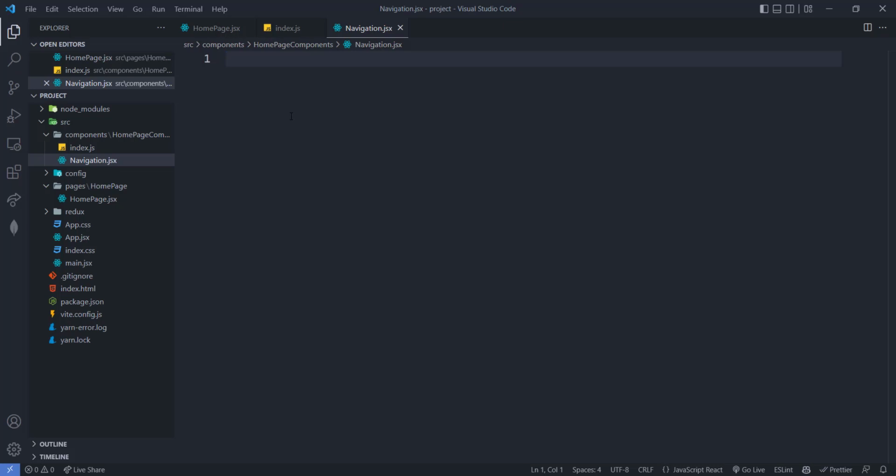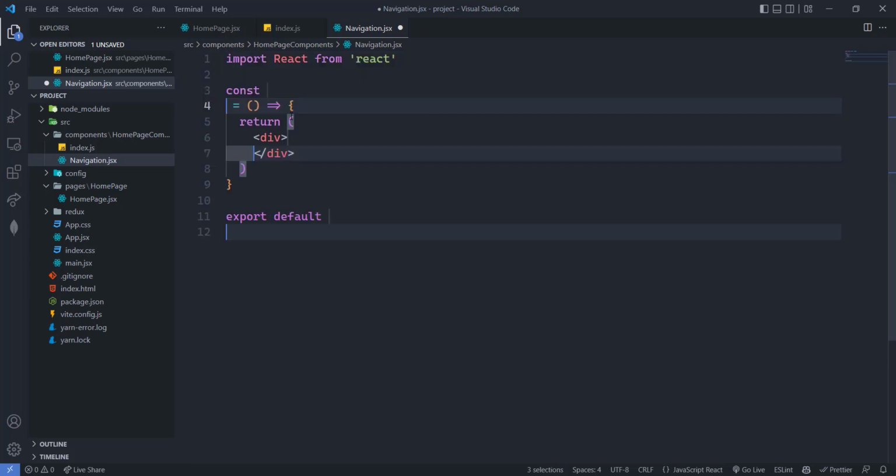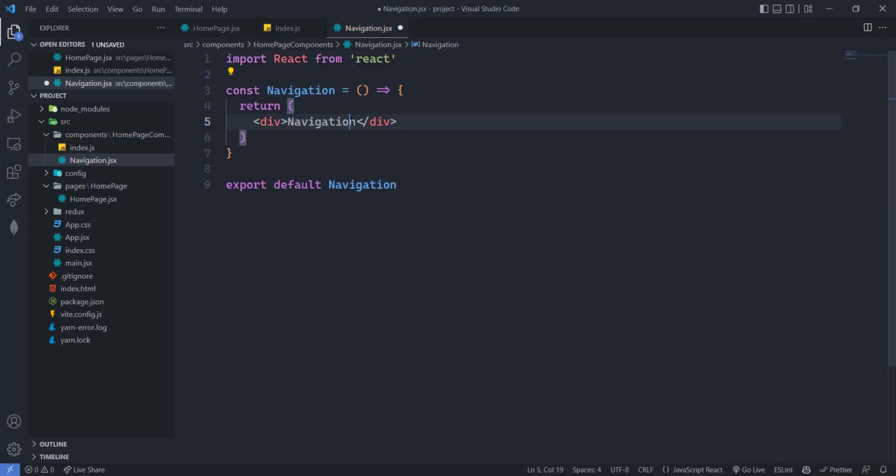Here we will create a navigation component. So for that let's first of all create a component here with RAFCE, and this will be for the navigation. So navigation component is here.